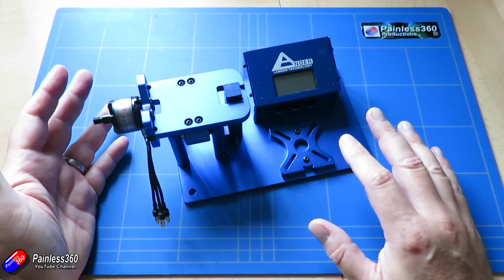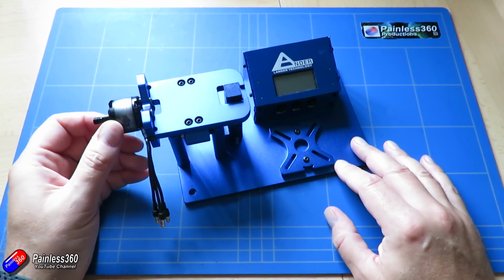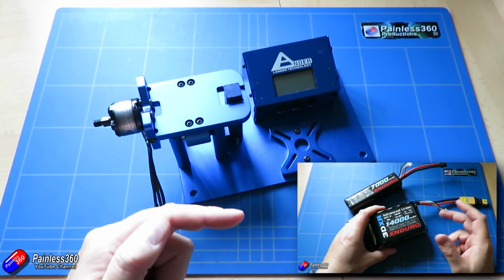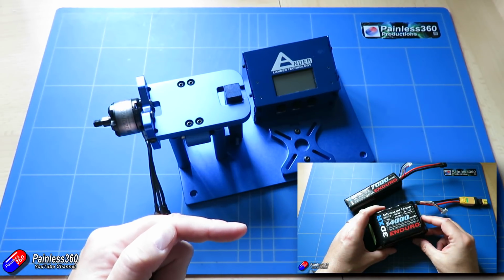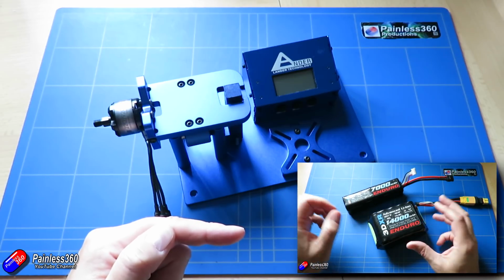Now, lithium polymer LiPo batteries that we use are brilliant for high current applications, and most multi-rotors tend to want to pull a lot of power, which is why we all use LiPo. Now, I did have a video on lithium ion packs where I talked about lithium ion, and they're fantastic for long range fixed wing planes in particular.